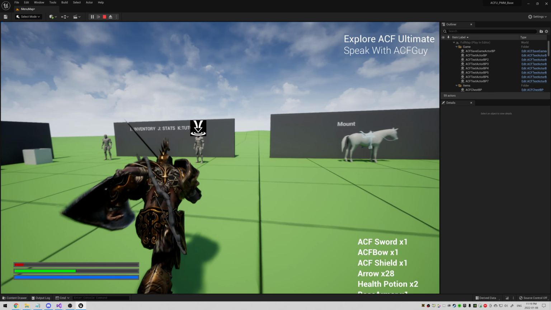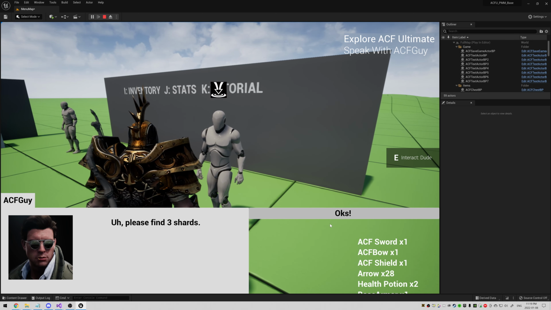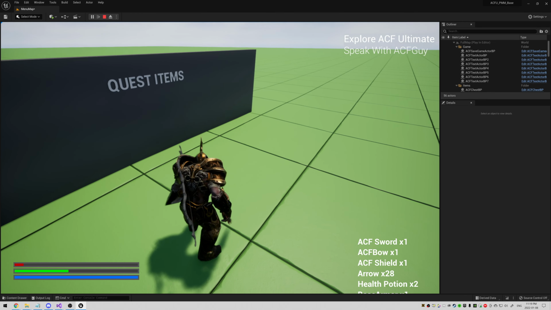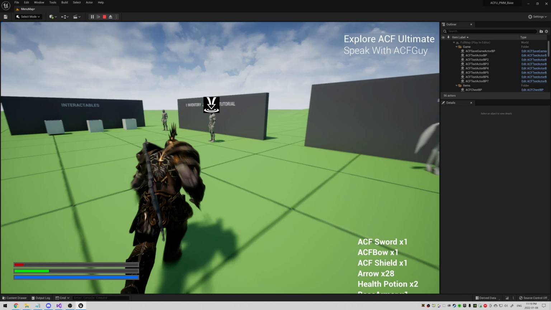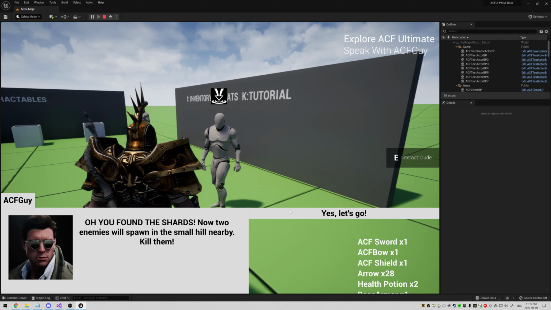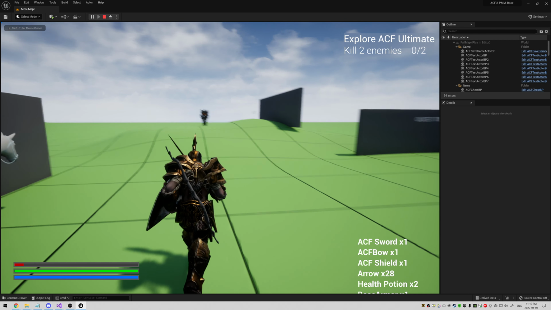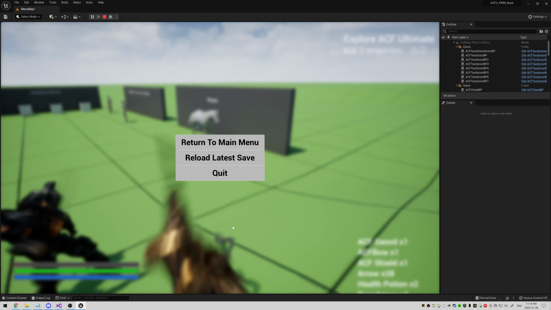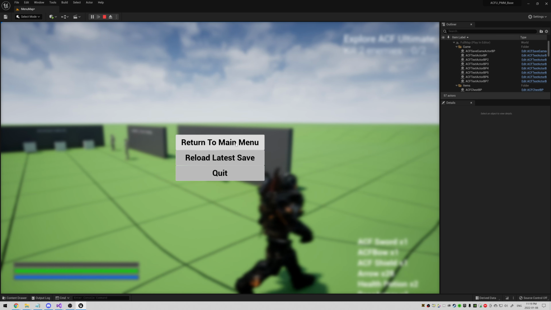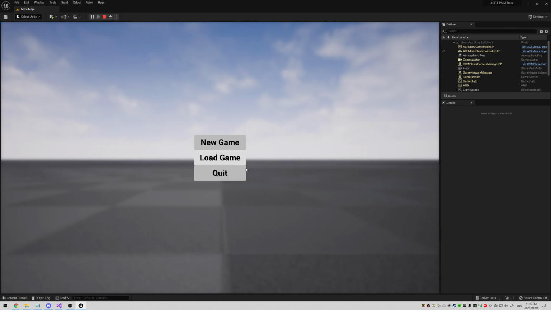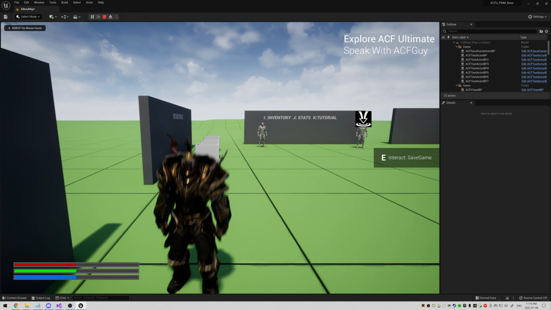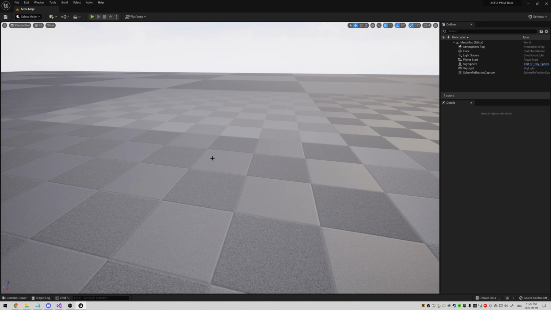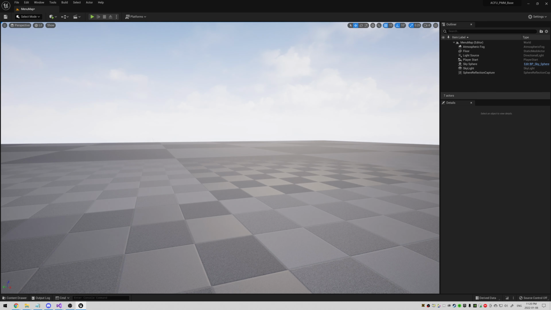Another quick way to die, I guess, is to do the quest. That spawns 2 more villains who can beat us up quite quickly. There we go. So we've got return to main menu and load save. Alright, so it runs pretty smooth in 5.1, no issues there.